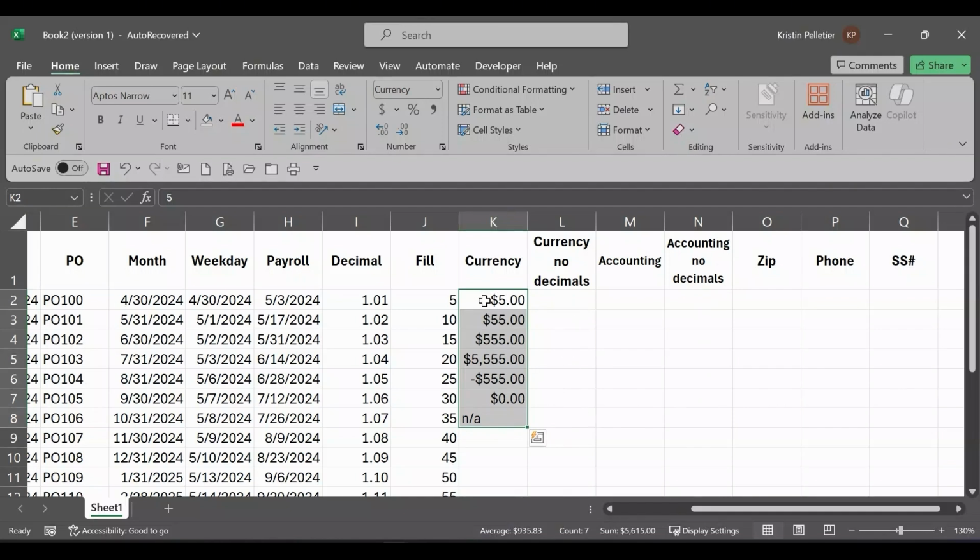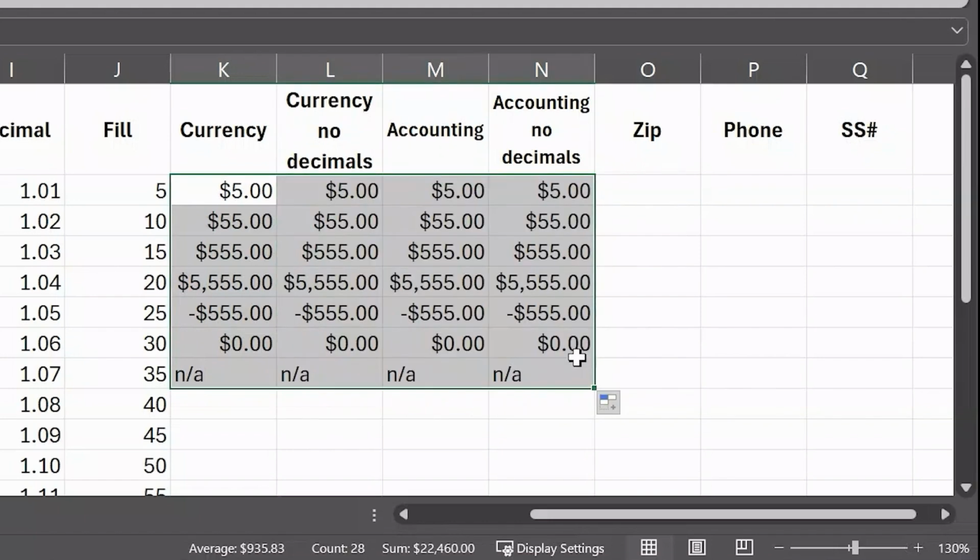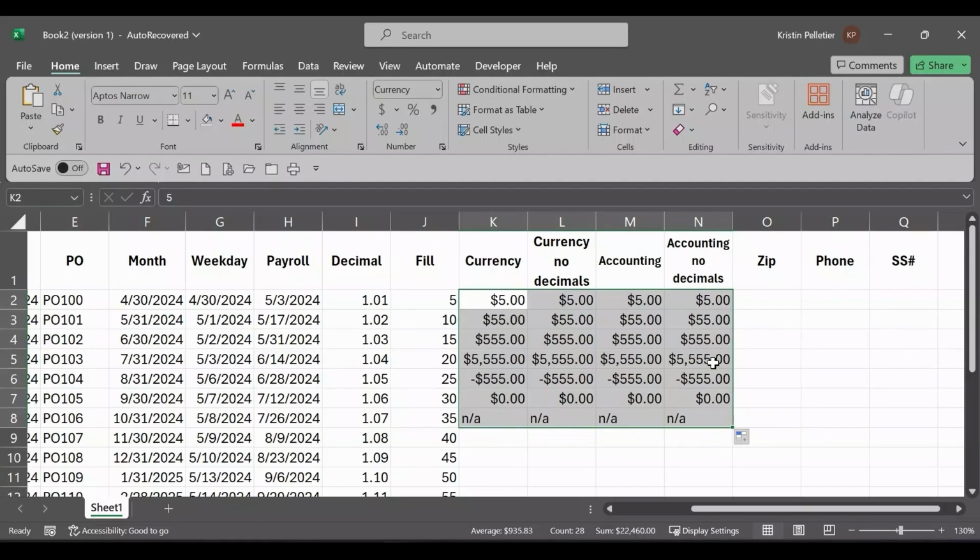So again, I'm going to go to the currency column and select those numbers all the way down to NA. And I'm going to take my fill handle now and drag to the right. 1, 2, 3. Those 4 columns. Boom. Yep, your fill handle can go vertically and horizontally. Is that not a beautiful thing or what? So that just saved me a ton of time from having to type that all over again.